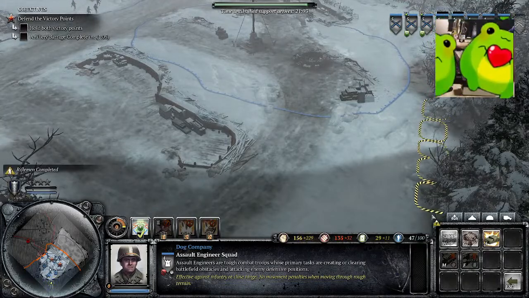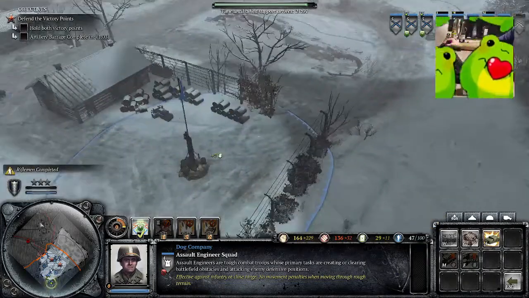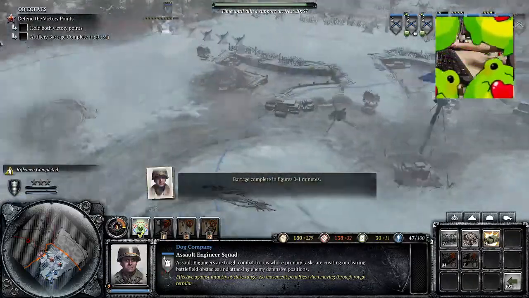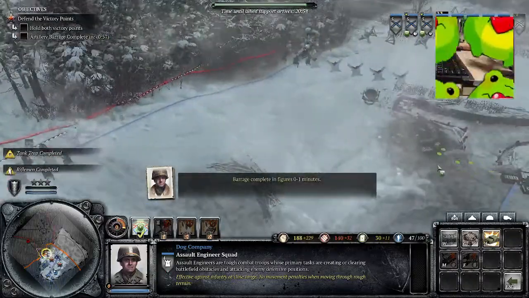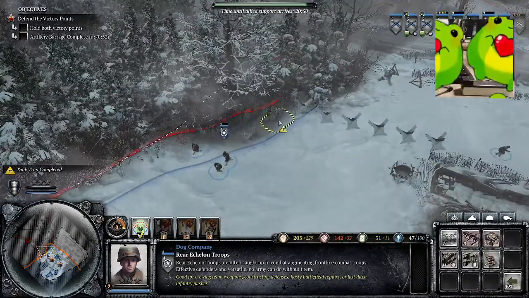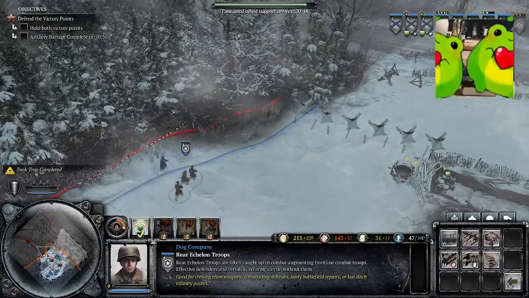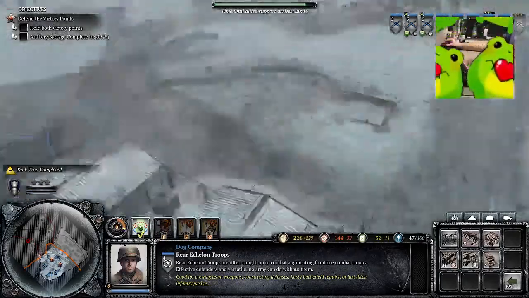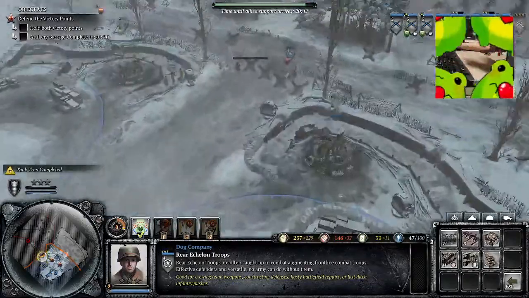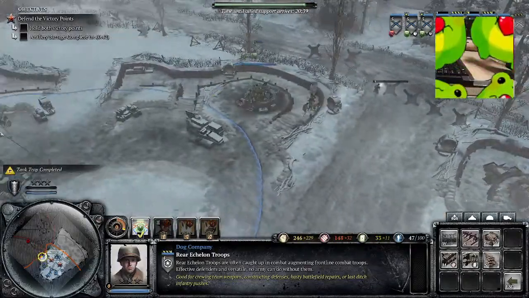We got a rifle squad waiting for orders. Barrage complete in figures 01 minutes. Okay, guys, listen up. Here's the deal. All right, lay wire from here to there. Okay, guys, be on the lookout for armor.